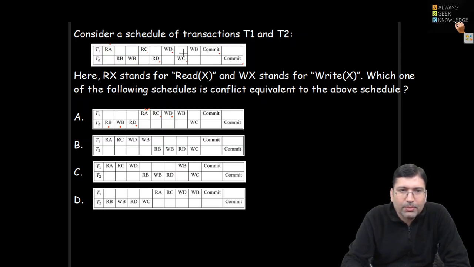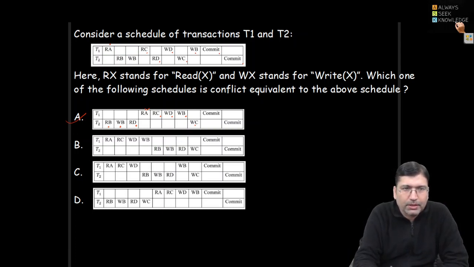Then the write operation on C, and it is the first write on C, done by T2. And the write operation on B is done by T1. So the final write on B is being done by T1 and the final write on C is being done by T2. The rest of the sequences are fine. So the answer will be A. The rest of the options are wrong.